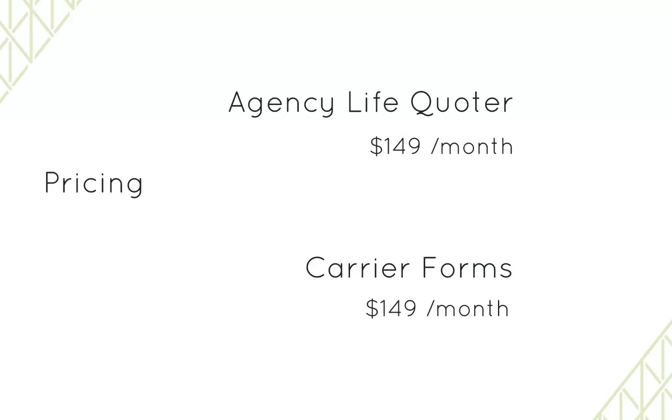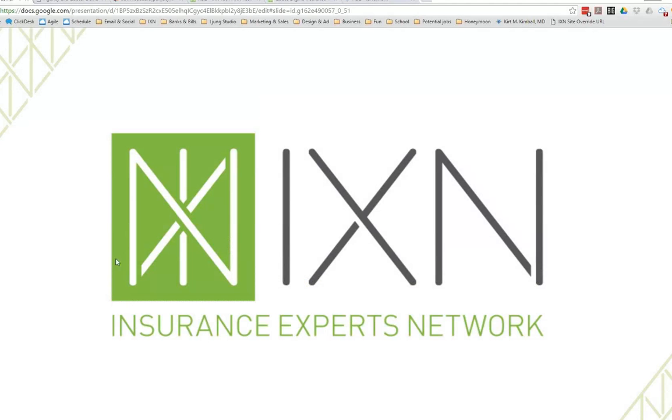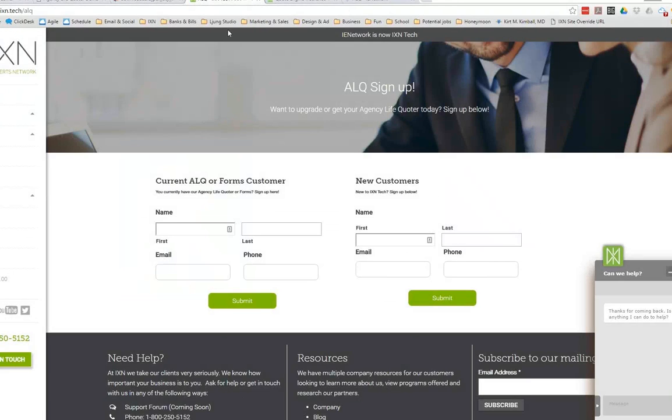What you're doing here, you're not providing a credit card or anything like that, but if you're a current customer and you currently have both products, fill out the left form here, and then our fulfillment team will get in touch with you next week when it's ready to upgrade you and help you integrate that into your website. If you're a new customer, if you haven't had this before, you fill out the right form, and that'll go to our sales team, and they will get in touch with you to answer any other questions you might have, and really walk through it with you and get you started. So please fill those out.